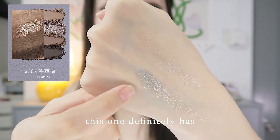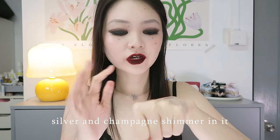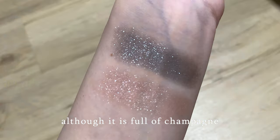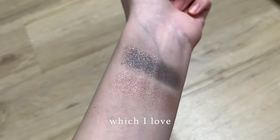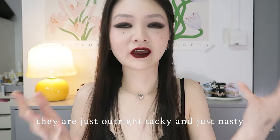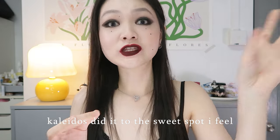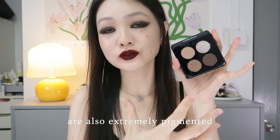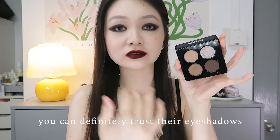As compared to the Black Jasmine shimmer, you can see this one definitely has a little bit of a darker base. Both shimmer shades mainly contain silver and champagne shimmer — extremely pretty. Although it is full of champagne and silver glitter, it doesn't have that very tacky feel, which I love, because some silver glitter shades are just outright tacky. But Kaleidos hit the sweet spot here, so I really appreciate that. The shadows are also extremely pigmented and they blend like a dream — you can definitely trust their eyeshadows.